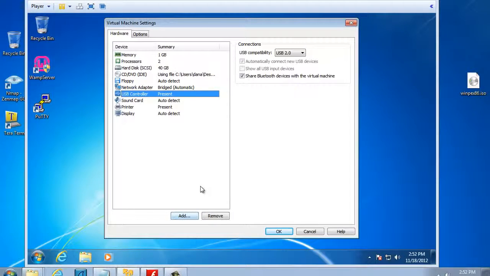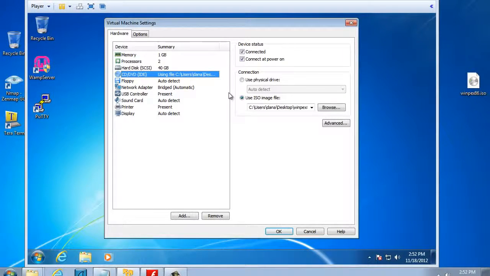I've got a USB controller right here, which either came with the virtual machine by default or I added it through here. Next, what we're going to need to do is, after this machine is SysPrepped, we're going to want to boot to our WindowsPE boot disk over here on the right. I can do that directly by selecting CD DVD and then choosing Use ISO image file. The default is here. You see Use physical drive.